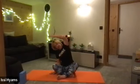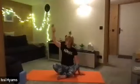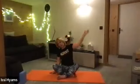And we're just going to take some wavy side bends this morning. So just allowing the body to flow from one side to the other. You can do it on the breath if you want to, but don't reach too far. Make sure you've got enough extension to hold, but just gently moving and waving from side to side.